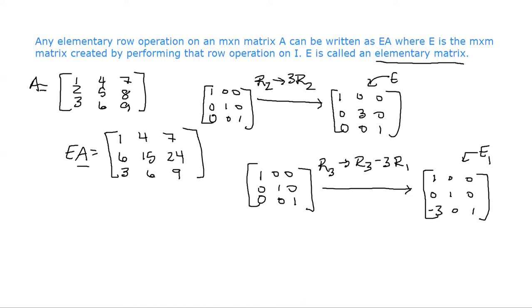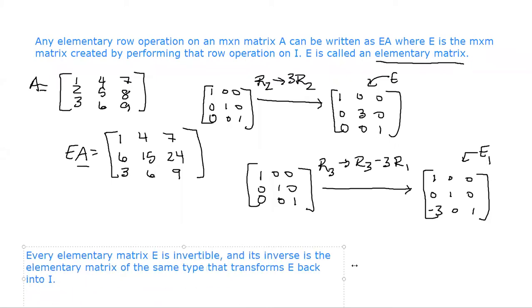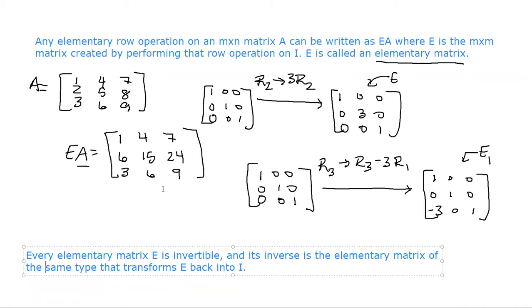So if we take a look at what that looks like, I'm just writing this down, but this is just saying every elementary matrix is invertible, and its inverse is really easy to find. It's just what would bring it back to the identity matrix. So for instance, how do we undo scaling? Well, if we multiply the second row by 3, we can get the inverse by dividing by 3, right? This is really easy to undo. So this would be our inverse.